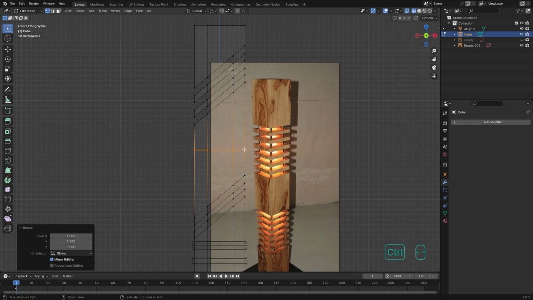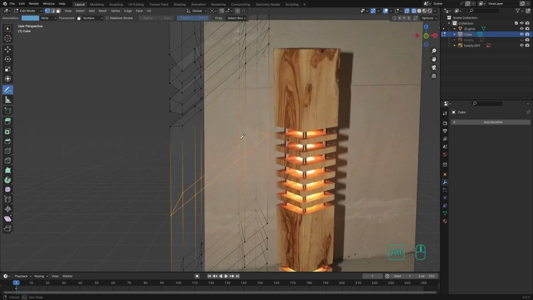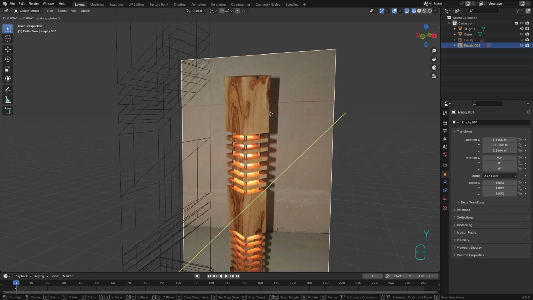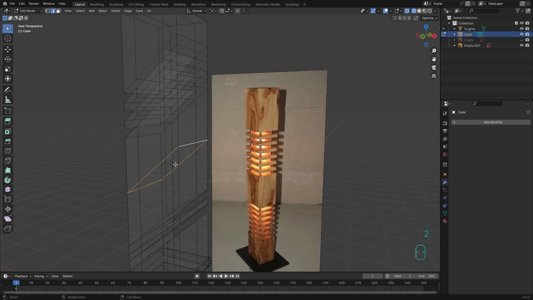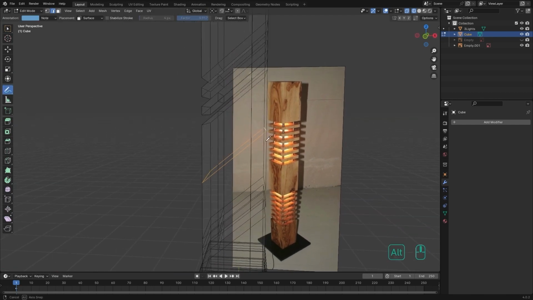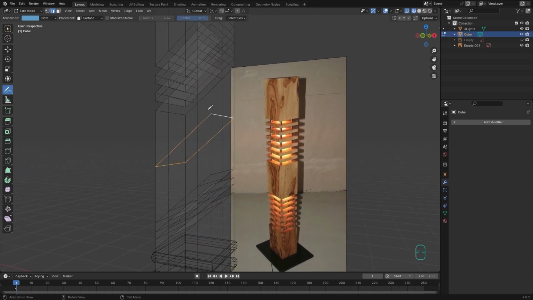Okay, so what it does, if I want to explain it once more, every time you use a scale tool, let me move my image a little back. For example, every time I select this loop and use a scale on it, a scale tool is gonna create an imaginary cube. Let me go, for example, to this angle.